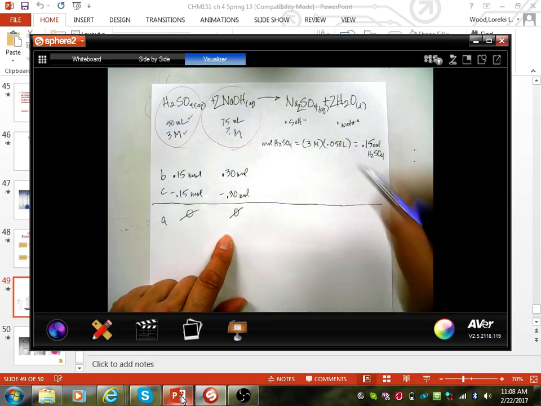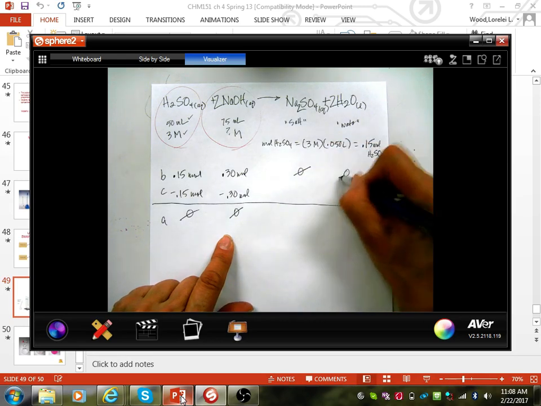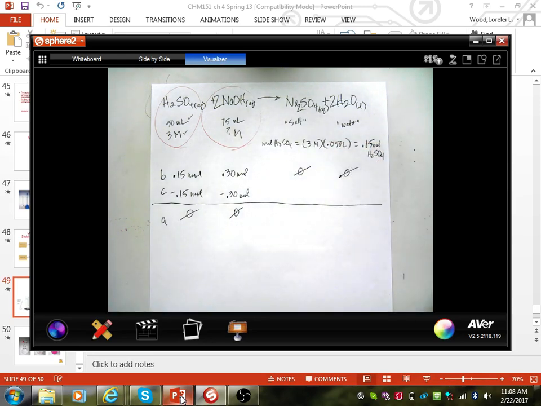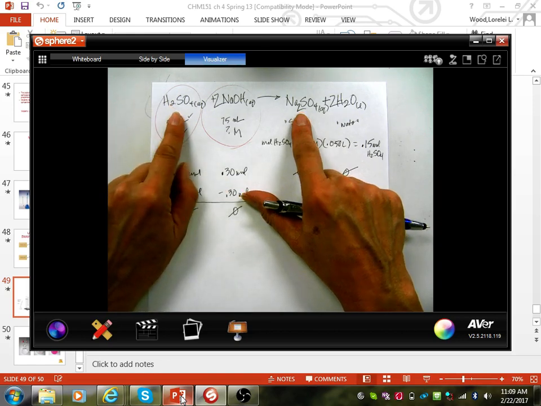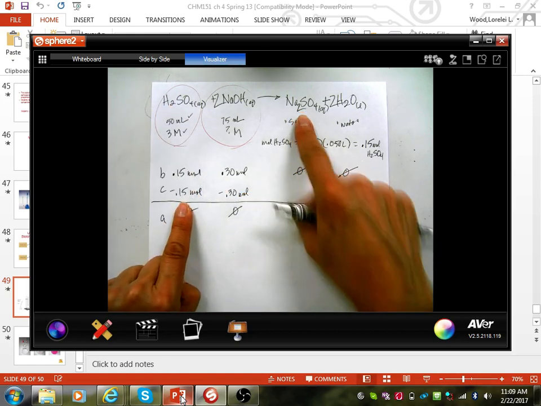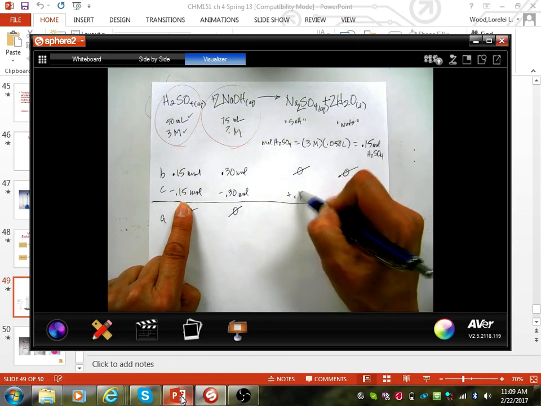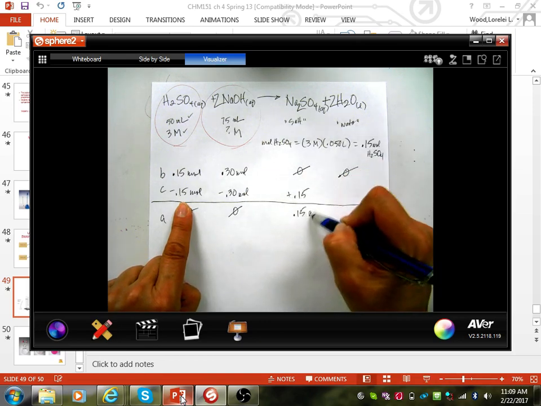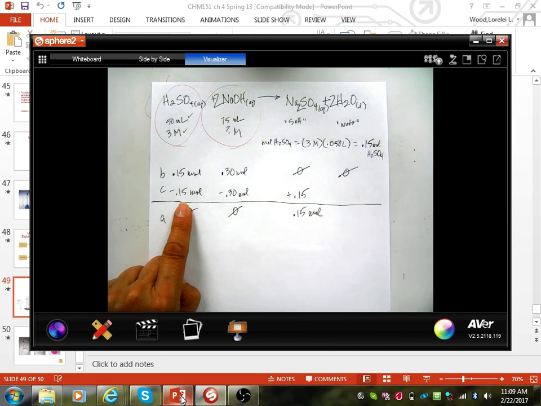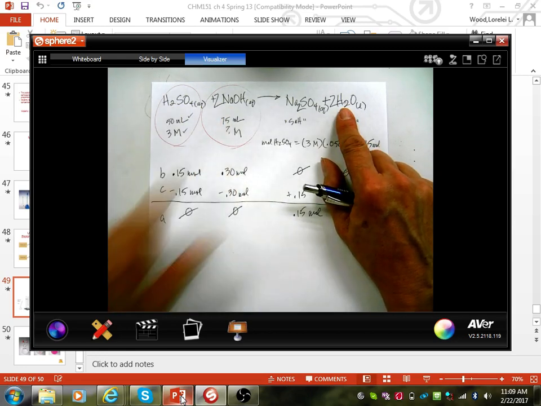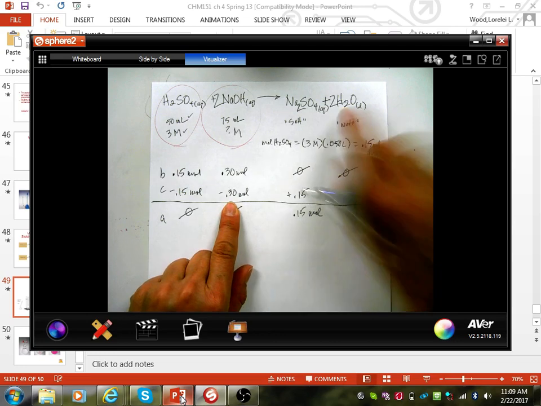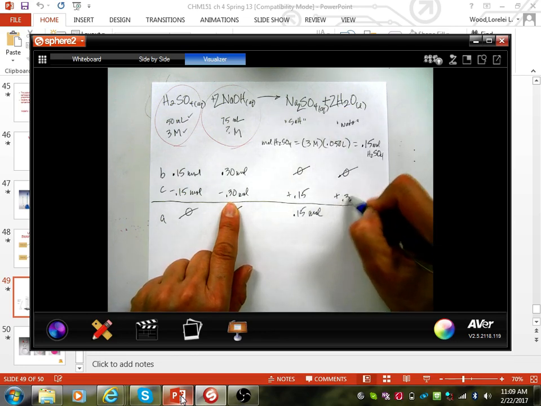But this is fun. Let's finish the last part, the back end of our BCA, just for fun, since we are having so much fun. What would I compare my sodium sulfate to? What would be the easiest one to compare to? Probably sulfuric, right? Because it's a 1-to-1 relationship there. So if I burn up 0.15 of these, how many of these am I going to make? 0.15. So I'll have in my container, at the end of my experiment, 0.15 of those. My water, what should I compare it to? The sodium hydroxide or the sulfuric? Sodium hydroxide. So I burn up 0.3 of those. I'm going to make how many of these? 0.30. And then I'm going to have those.